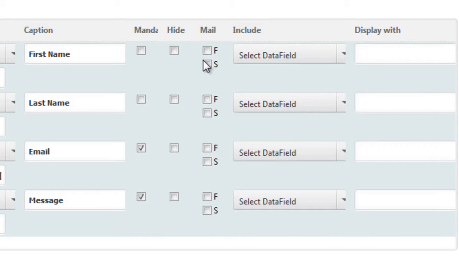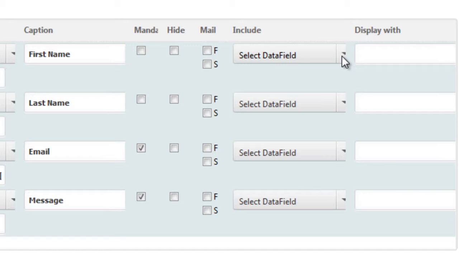There's a couple of other options here. We can have a hidden field. So if we want to just pass one of these values onto a next set of forms, we can make it a hidden field. We also have the option to include some of these in some mails that are sent. You'll see in the property values tab that we're able to set a forwarding email so that for the user who has submitted, we know where to send that content. We also have an option to send an email to the submitter themselves, such as thanks for sending a message, someone will be contacting you briefly. You could also include some of these fields in those particular emails.